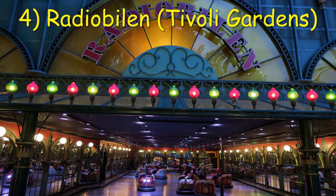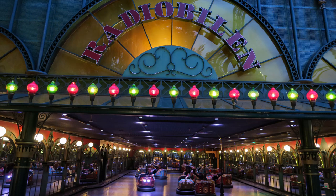Number 4: Radio Ballerne at Tivoli Gardens. Usually I skip modern bumper cars, but as I was walking down the midway at Tivoli Gardens, I heard a thunderous collision coming from their bumper cars. Like a moth to a flame, I got behind the wheel and found a set of bumper cars just a notch below loose scooters in terms of power. Add in the fact that Tivoli Gardens doesn't care if you dish out head-on collisions and you've got a ride that packs a serious punch.